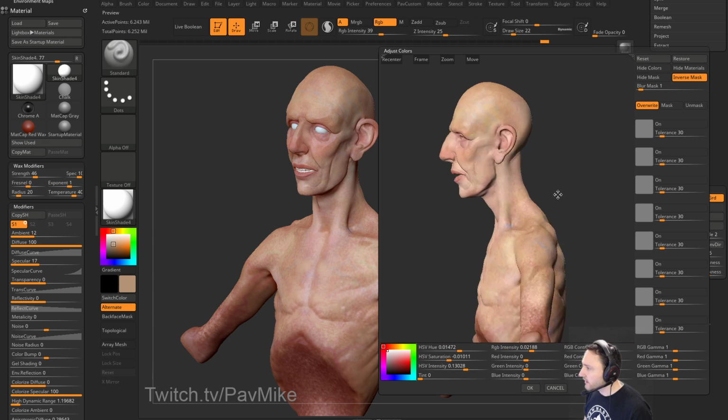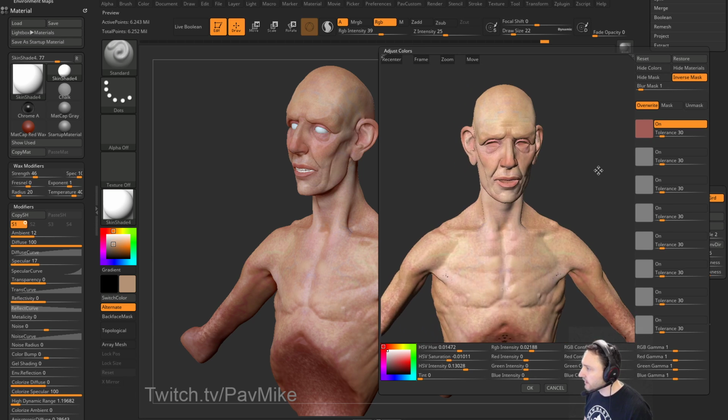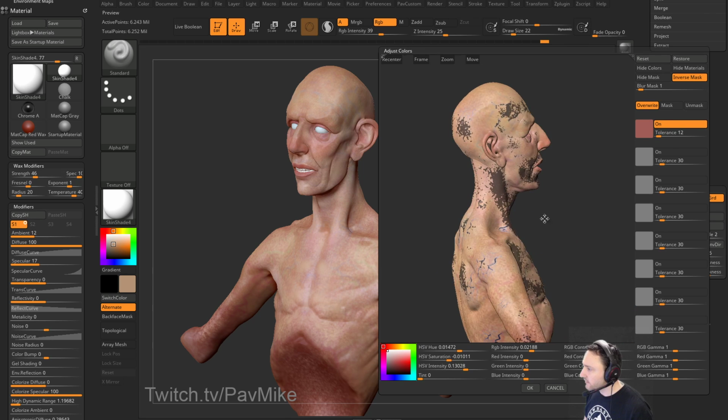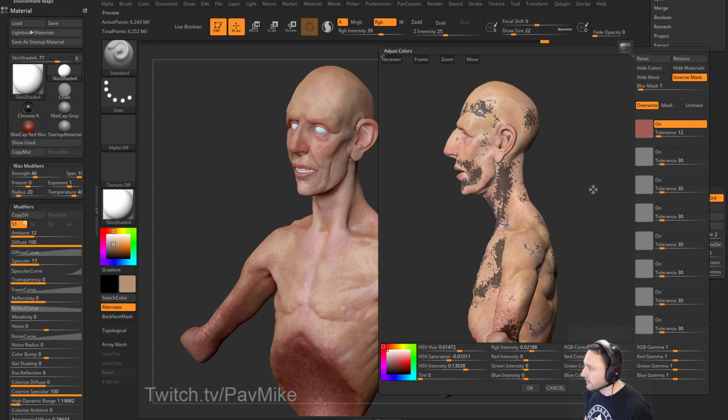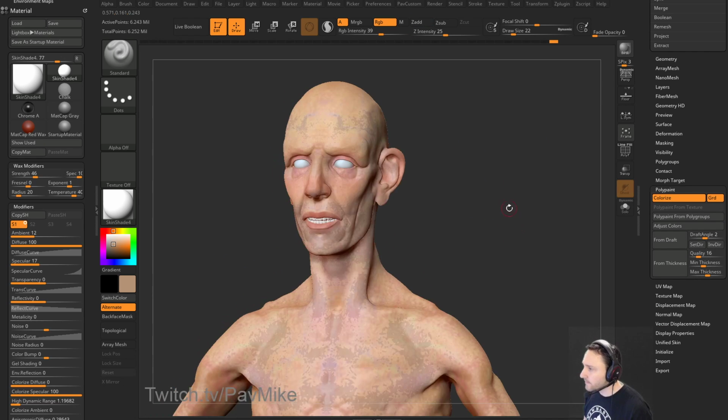You can also separate out any individual color. Just go here and drag on. It's like I want to pick just my reds, and then mask out just those areas. You can mask out multiple areas. In this case, he has very subtle colors, so it's not going to help us that much. But you can use that.